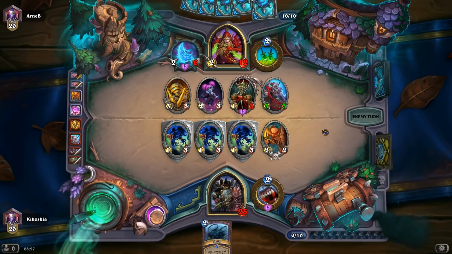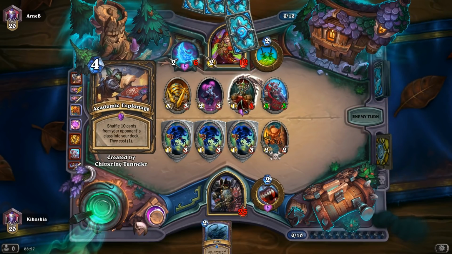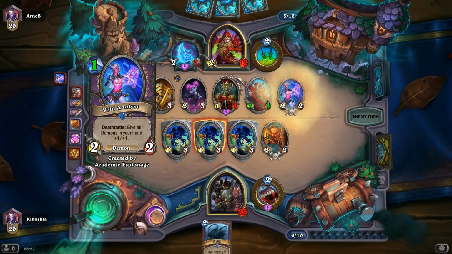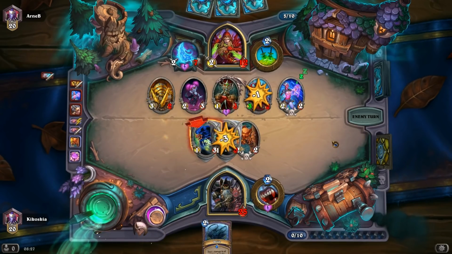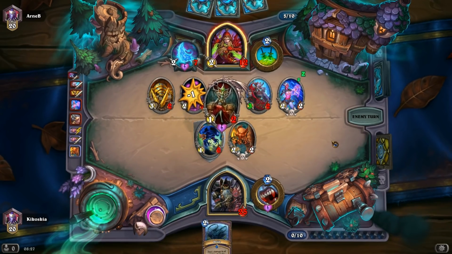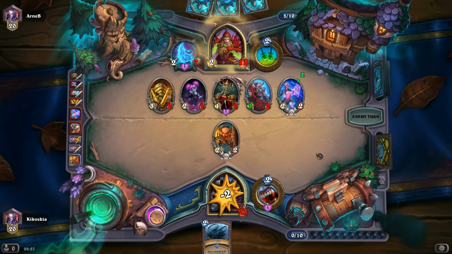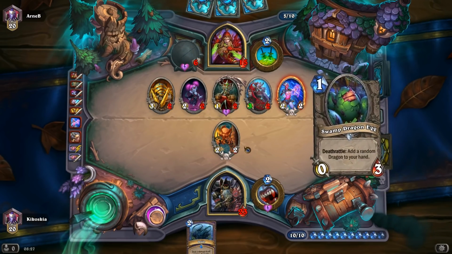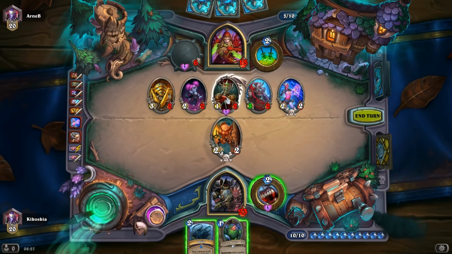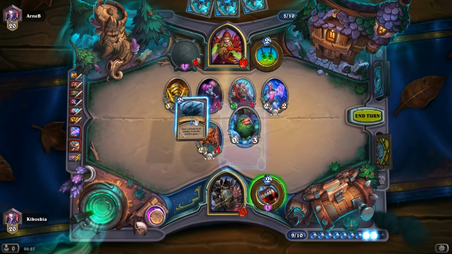I do have at least 1 more demon in my deck. Another Academic Espionage. Oh yes, it makes a minion a spell from your class, not from mine. Okay. Not the best, but I can get rid of all of these and draw a dragon. And I'll do that.